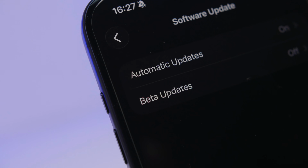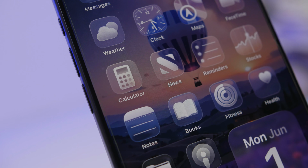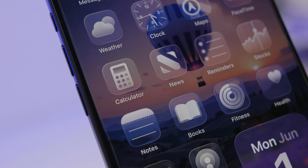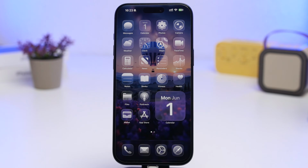We have talked about that a lot on this channel, and I have a video like 2 videos ago that I did with even screenshots from this new update, and it seems like it will actually be a great update. But whether you should install iOS 27 a week from today once it gets out on its first beta, or wait for the public beta, let's go ahead and talk about that and discuss the pros and the cons and see which beta is right for you.